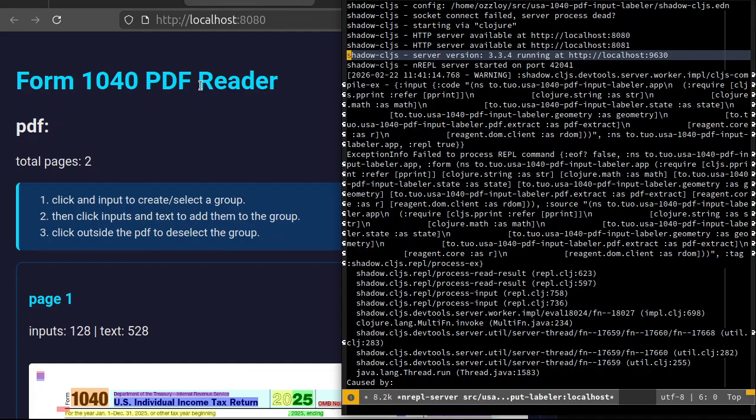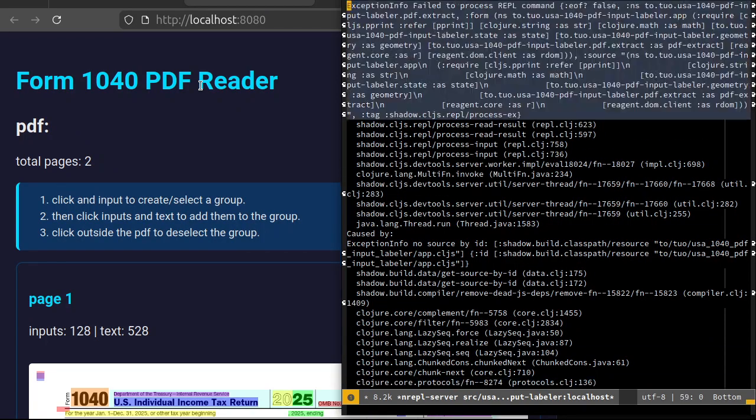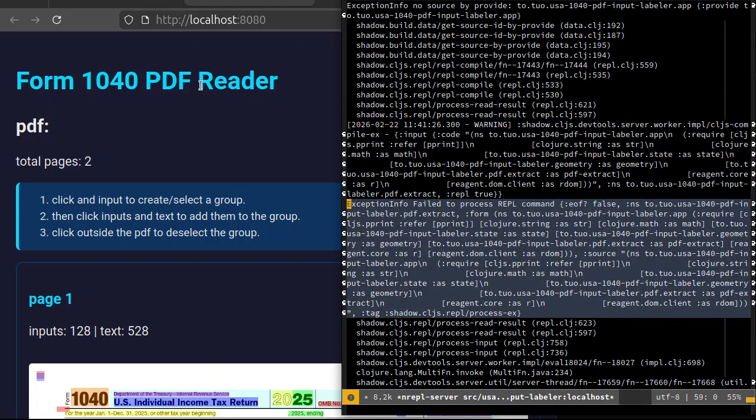Okay, so what can I figure out? Did this happen when I hit save? Is this the issue? Warning, server worker. What does it say here? Maybe this is why it's not really loading. Exception, EOF, false. Except it seems to kind of work, because if I manually refresh the page, then it opens everything up.